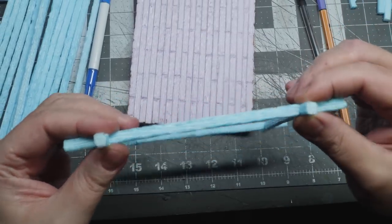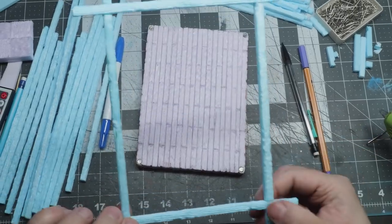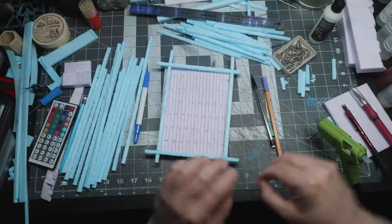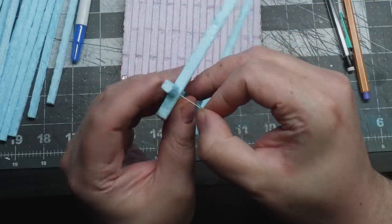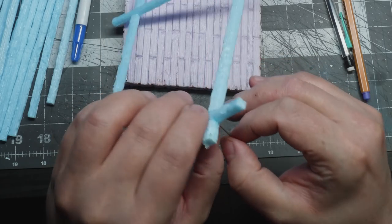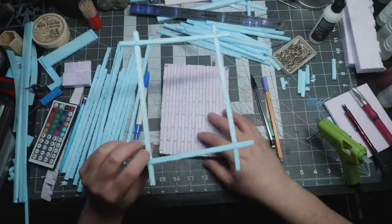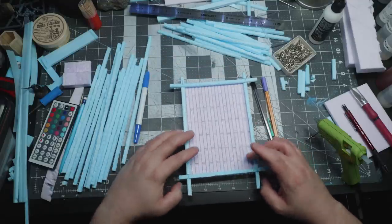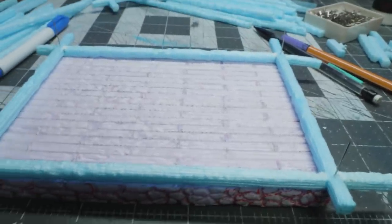Now, once I had the actual first frame up and somewhat done, I started thinking, okay, good, how do I attach this to a magnet? And the answer was quite easy. I would be using some pins. The good benefit about these pins is that once you push them through, you can actually use the pins to strengthen the corners, which was, in my case, an added benefit.